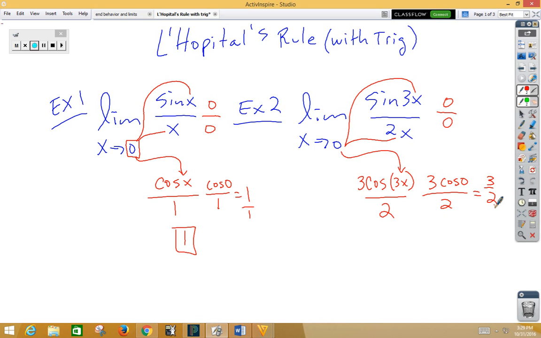Now if we look at both of these examples, we might be able to develop a shortcut. Notice that the answer to this was 1 over 1, which was 1. The answer to our second example was 3 over 2. If we look very carefully, there's our 3 over 2.